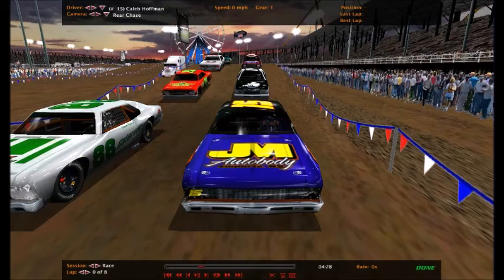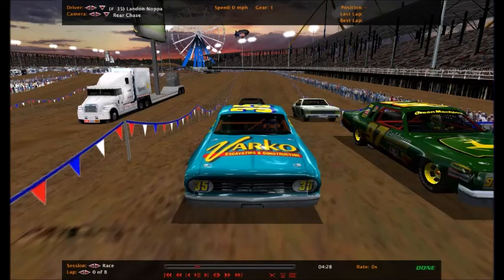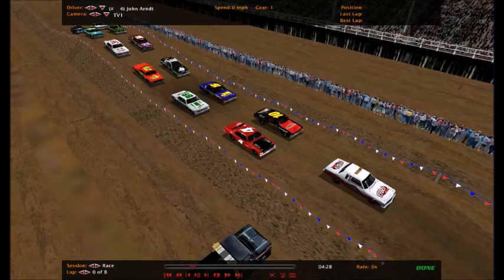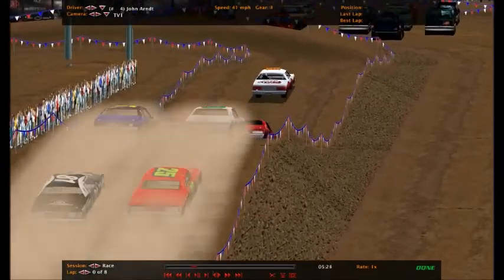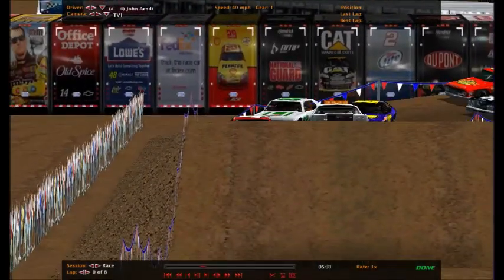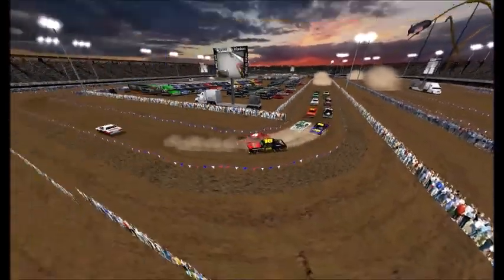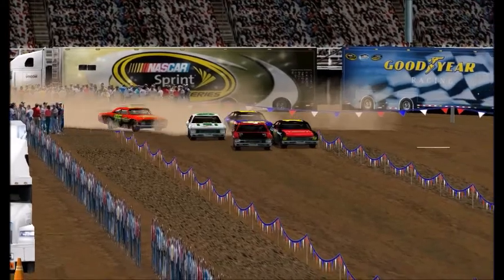We've got Caleb Hoffman, Victor Delgado, Marty Johnson, Cody Smart, Aaron Henderson, Davey Johnson, Landon Napa, Garrett Sinor, and our last chance qualifiers Nicholas Gratton and Cameron Garlington starting in the final row of the field. John Arndt won his heat race in round number two and had the faster time than William Brock, and because of that the 4 will get to start in first place. The outside pole has not been a good place for some guys in this one. It's going to be a good 8-lap race around GNC Stunt Road to determine the winner of the 2016 NRLOA Hobby Stunt Event.